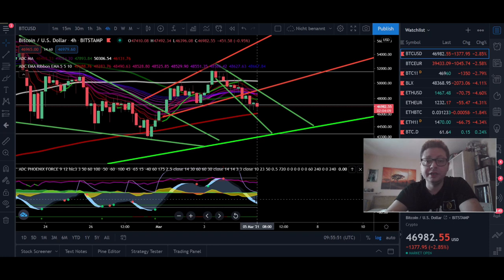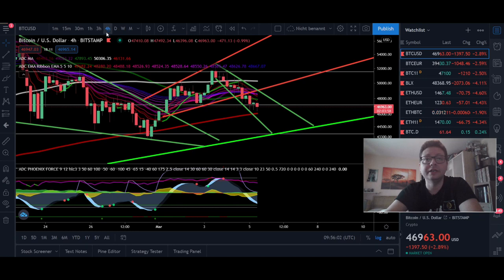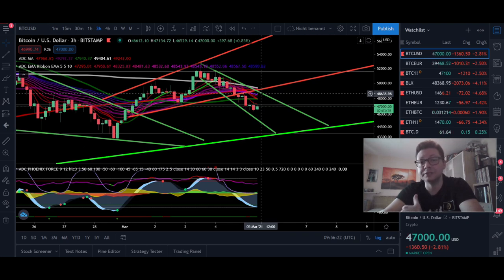Looking at my own indicator, we are coming into very oversold conditions. On the three-hour time frame we are very soon getting a buy signal. I'm definitely going to take this long opportunity. We most likely can open a trade between $46,000 and $45,500 in order to have a breather towards the resistance at $49,000, then put a stop loss in profits — because if we get rejected right at the resistance where the EMA ribbons are lining up, we want to get out of the trade with a profit.